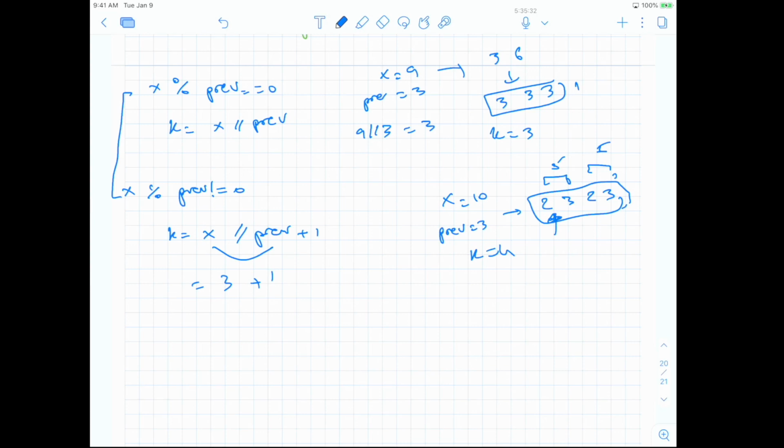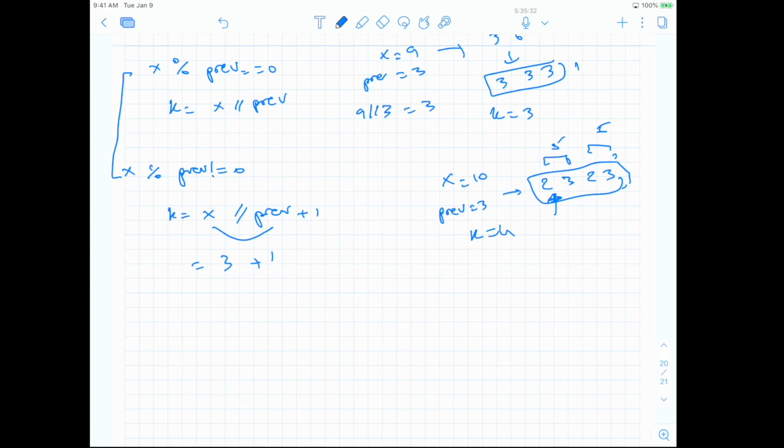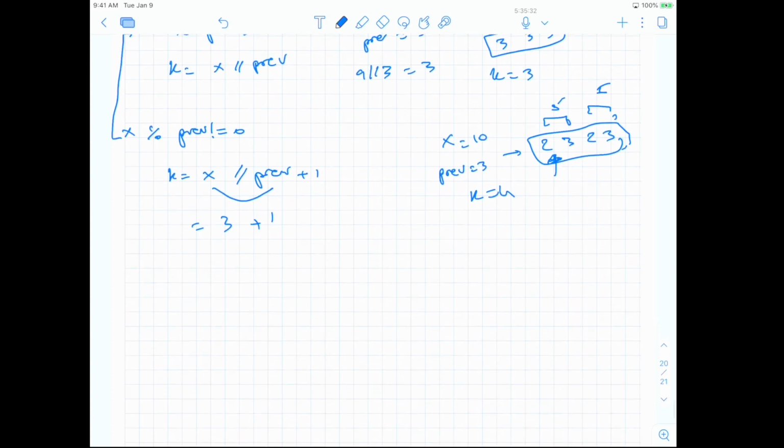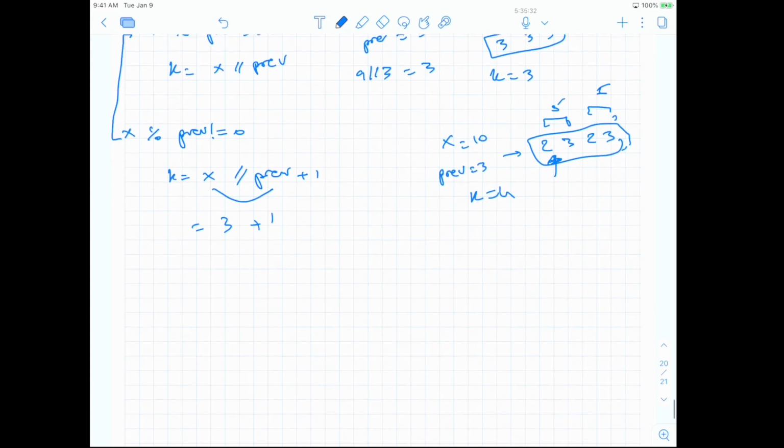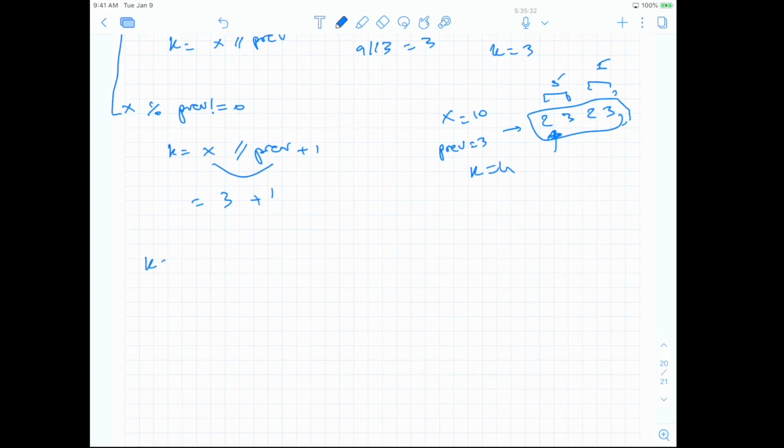So can we reduce this into a formula? Well, if modulo is equal to 0, then it's divided, otherwise it's plus 1. So we could do this condition with if and else, or even easier, this is actually just the ceiling of x divided by prev, right?